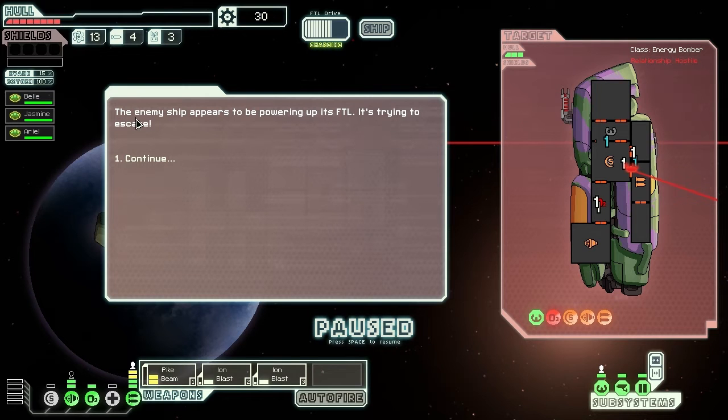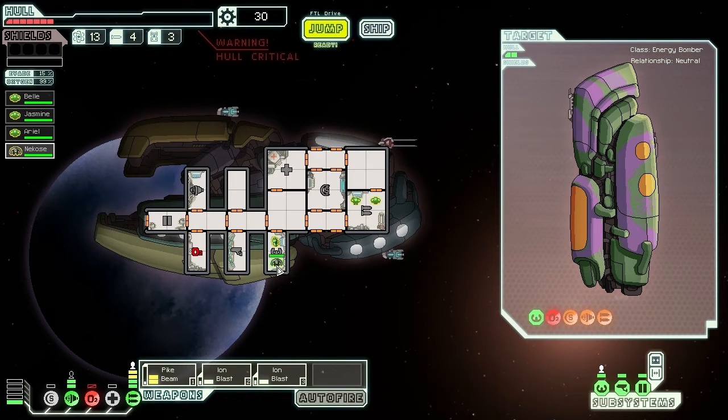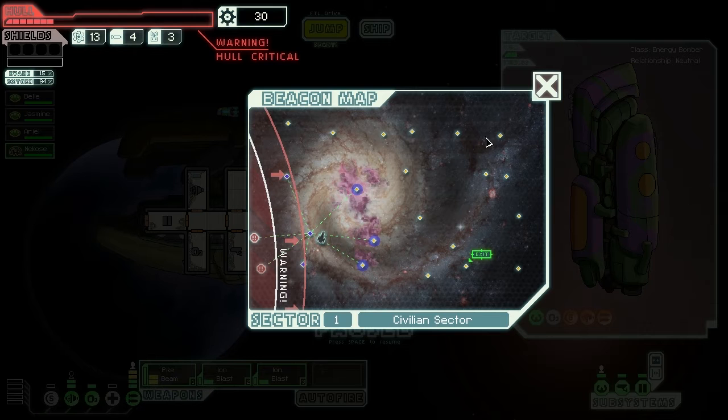There we go. Enemy ship appears to be powering up an FTL, trying to stick to me. Take one of your slaves. Yeah, and he can go fix stuff. I really need shields. Yeah, you guys need shields. Don't know why.